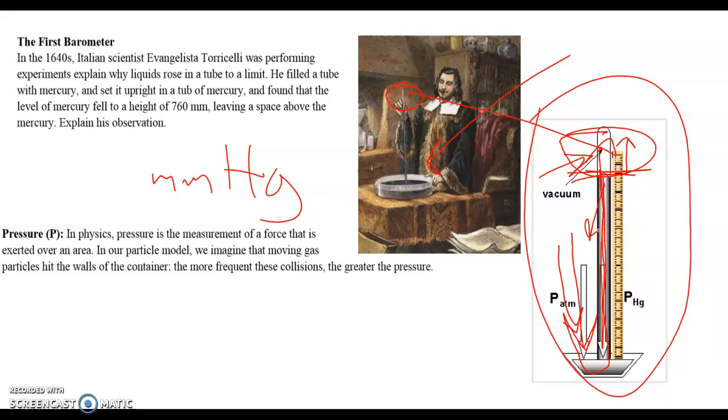So anyway, this is just an idea that came. A manometer is what we call it, or excuse me, a barometer is what we have here with Torricelli. And he found that 760 millimeters of mercury was going to be normal atmospheric pressure. And what is normal? Well, kind of everyday, average, fair weather sort of thing.